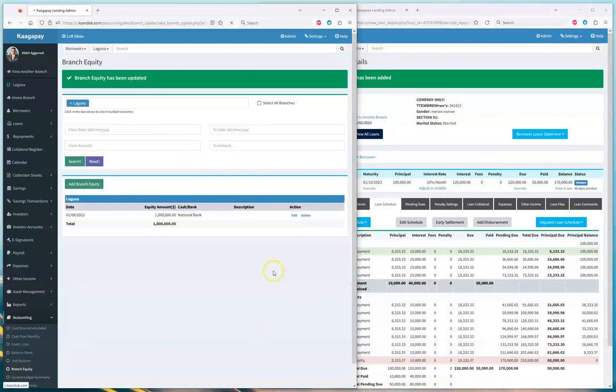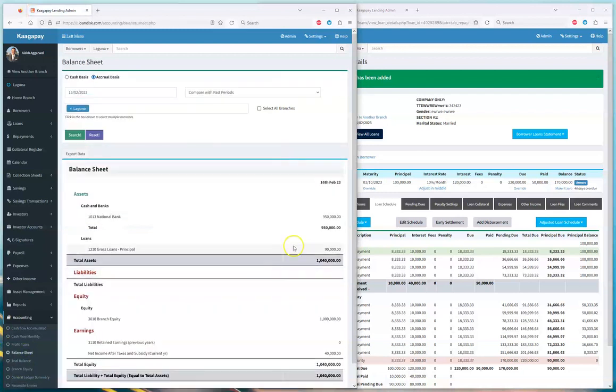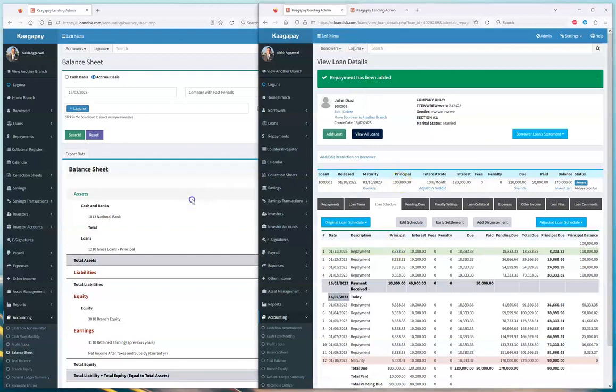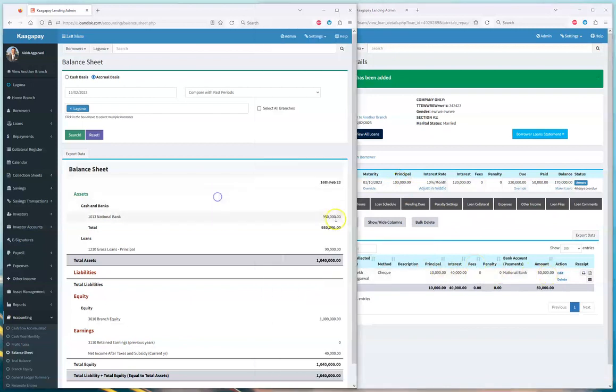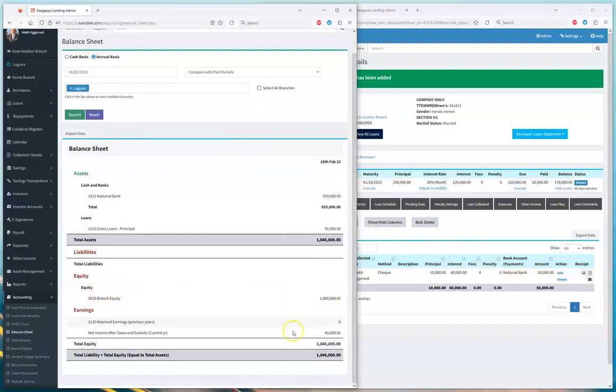Now let's go back to the balance sheet. Now you see it's showing 950,000. Why? Because we gave it 1 million, but we released 100,000, so that should be 900,000. But we received a payment of 50,000, so that's 950,000. And you see branch equity is $1 million, and this is net income for the current year.